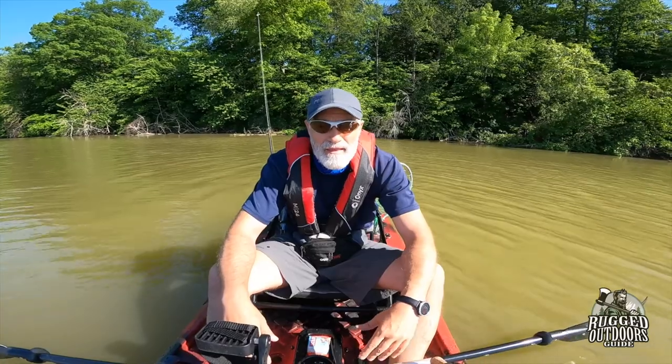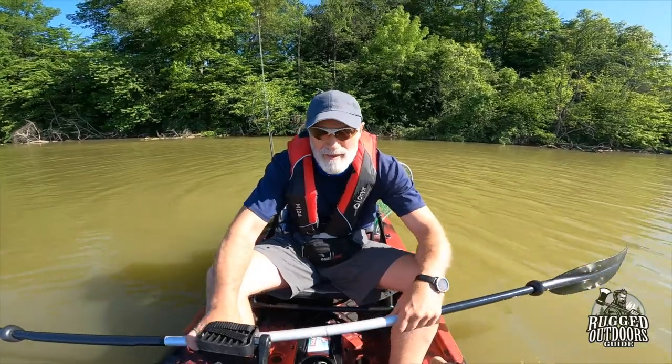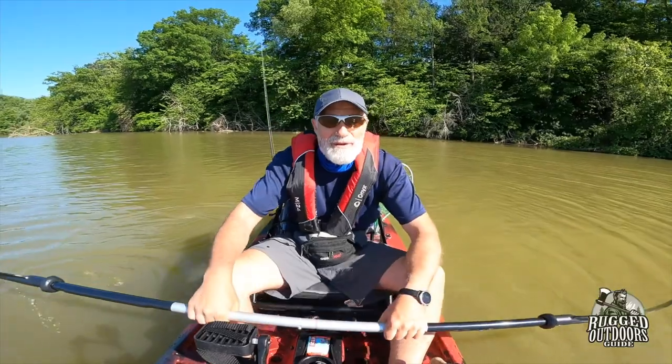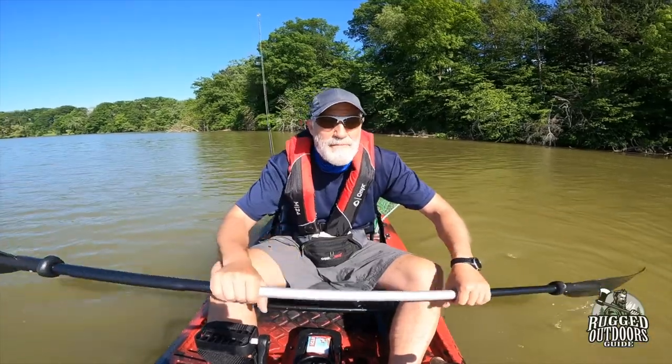So if you want the rod kind of sticking out as you would have it if you were trolling, then you would need to not pedal. You'd have to use your paddles instead of the pedal drive, all right? So just a couple of little things that I wouldn't call deal breakers, but just a couple of things that I've noticed along the way, and this is actually only after about 10 minutes on the water.